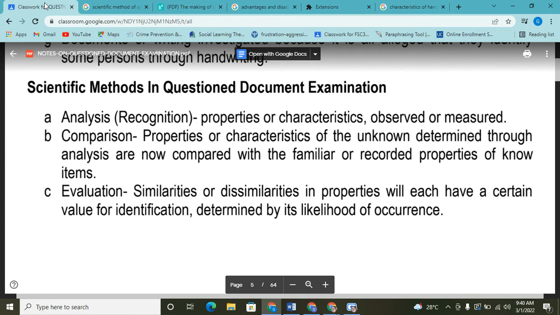That is the reason, in terms of the collection of exemplars or standards, kinahanglan ang age jud ana should be a week before the questioned document was written, or a month before, or a year before the questioned document has been written. Pero kung wala jay choice, dapat dili molapaw og 5 years. That is the reason nganong dili ka mopili og standards or exemplars that are beyond 5 years.